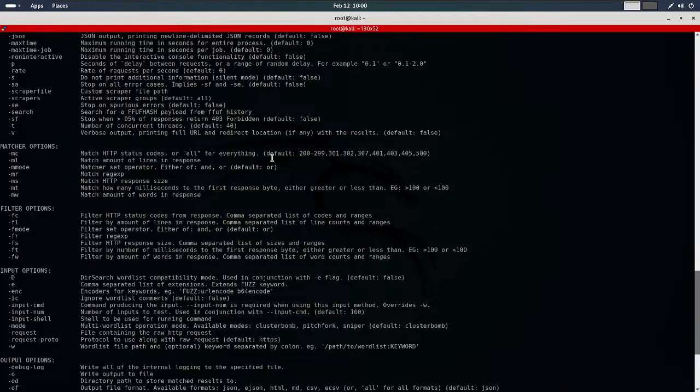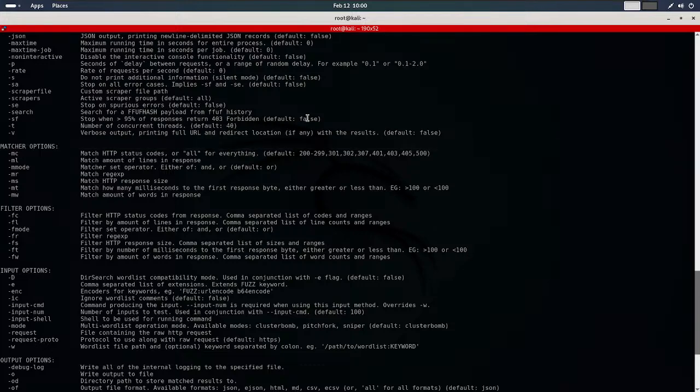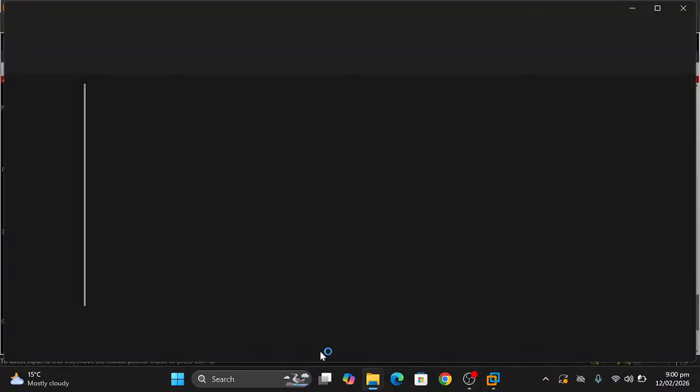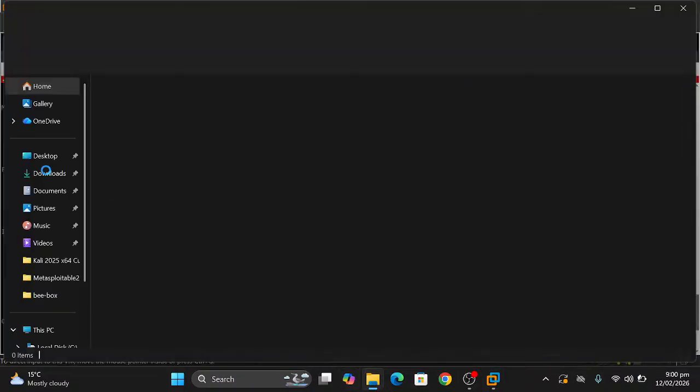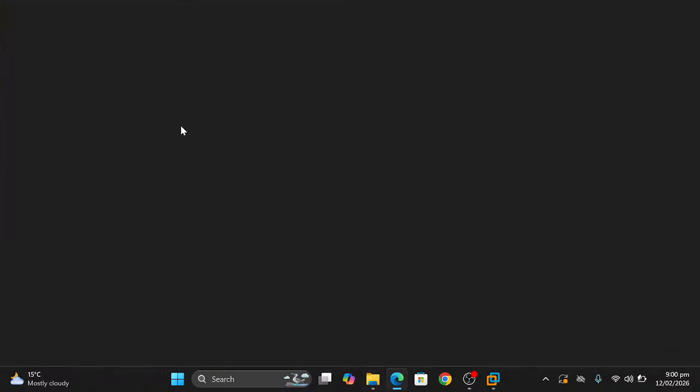If you want to specify a specific code to reveal in your output, you specify this option, dash mc. I want to explain this with a simple PDF, as it's here for tool representation.